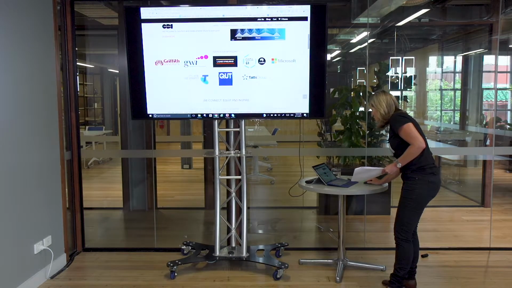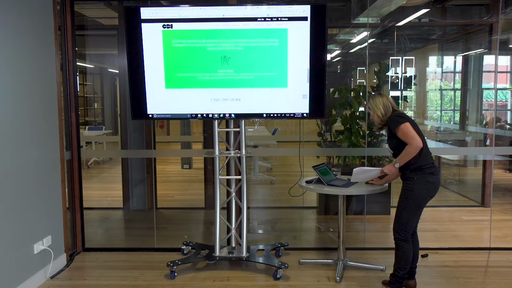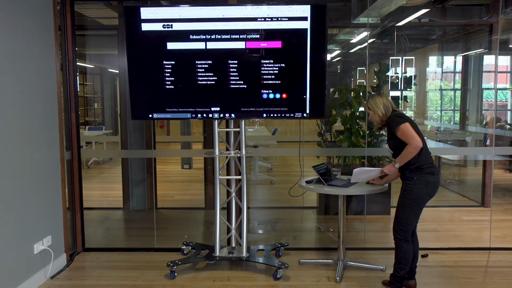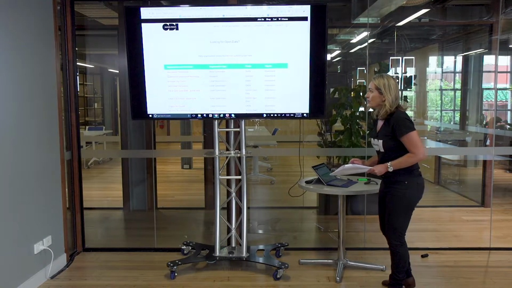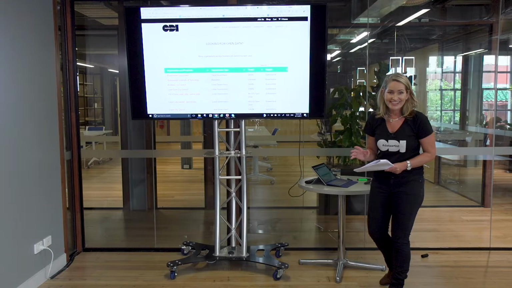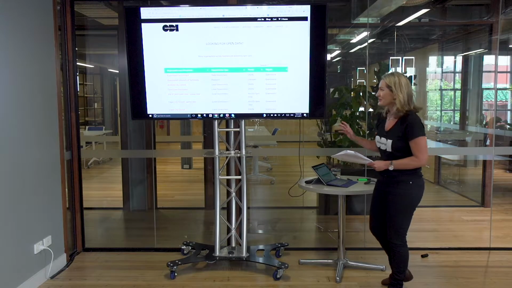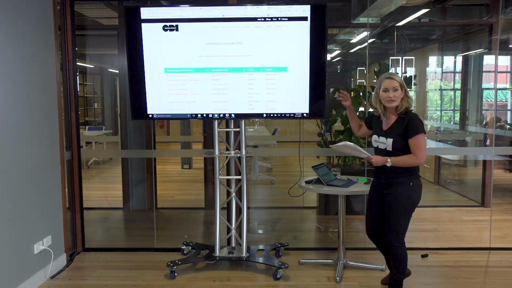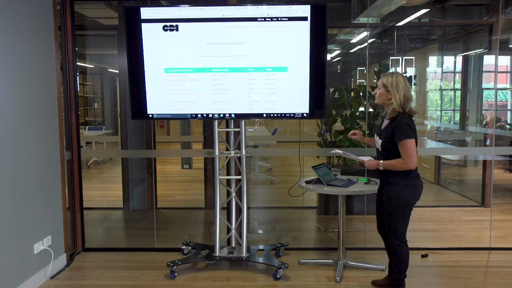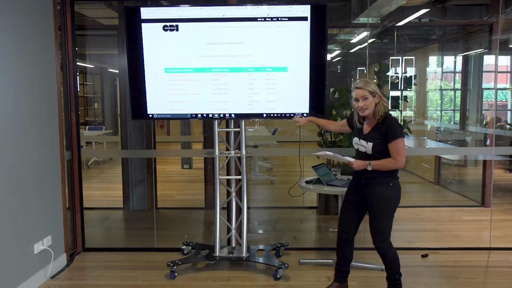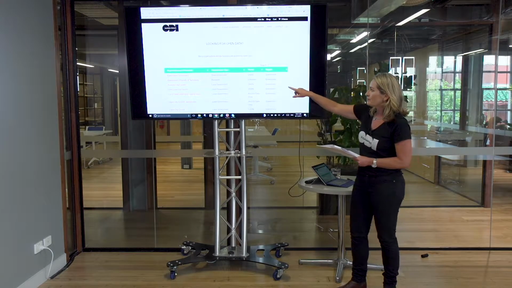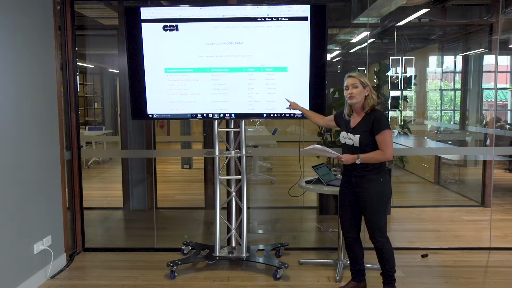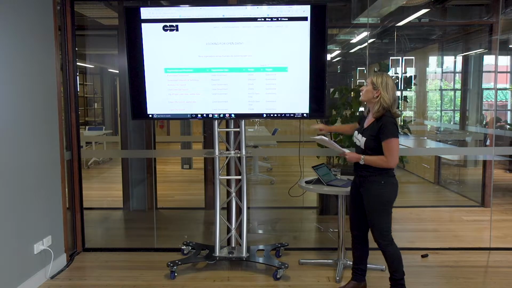Where you find it, that's just taking you now to our website. I'll scroll right down to the bottom because this is where you find all of the tools. So in this section called data is where that list is held. As I was saying, during hack events and things like that, this list gets a hammering because it's incredibly popular for people to be able to go to one place and find all of these portals. This is just a list of the portals. Once you click on each of these custodian owners, it takes you to their portal. So we're only just creating that window into all of these.